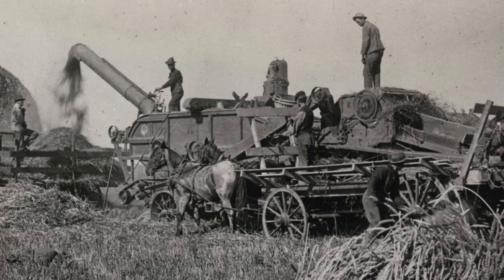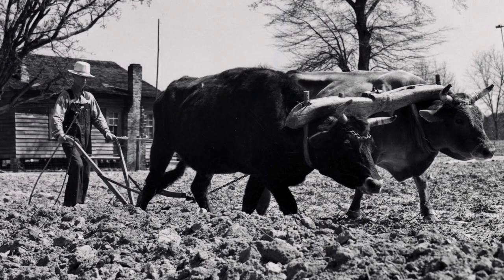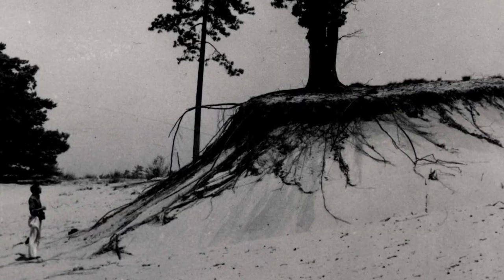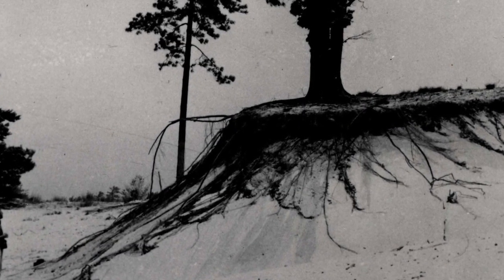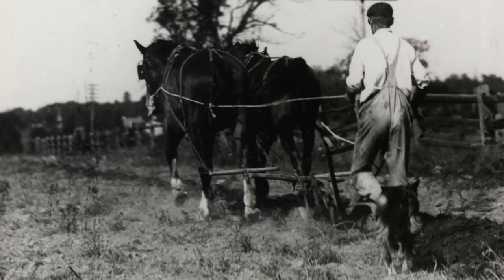And to compound it even more, there was a lot of technological change going on in agriculture. And all of these things collided to create an extraordinarily difficult time for farmers in one part of the nation. The Dust Bowl was certainly a catastrophe of major ecological means, but it was also a real problem in terms of finance, even of land use.